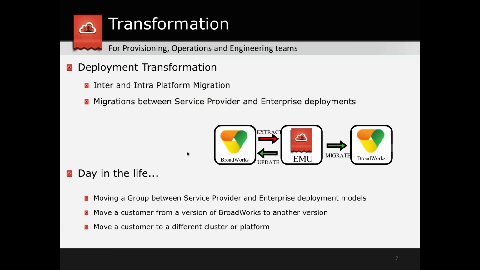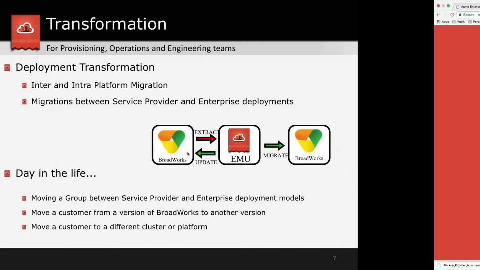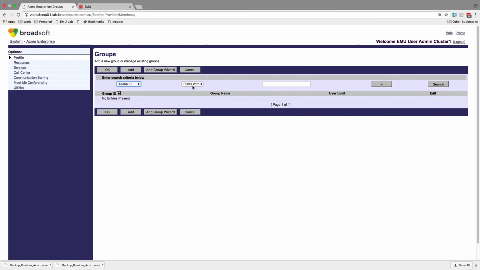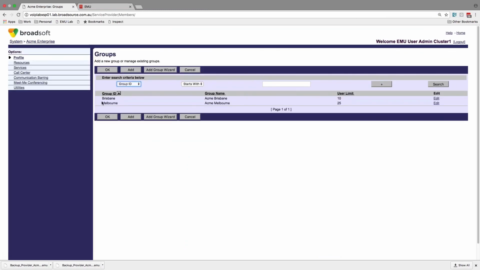So let's go back to our demo, and it's finished and took 150 seconds, so about 2.5 minutes. And if I go back to my Acme Enterprise, which used to be an empty enterprise, and I refresh that, I see that I now have the Brisbane and the Melbourne groups in the Acme Enterprise, and now they're part of the enterprise construct.